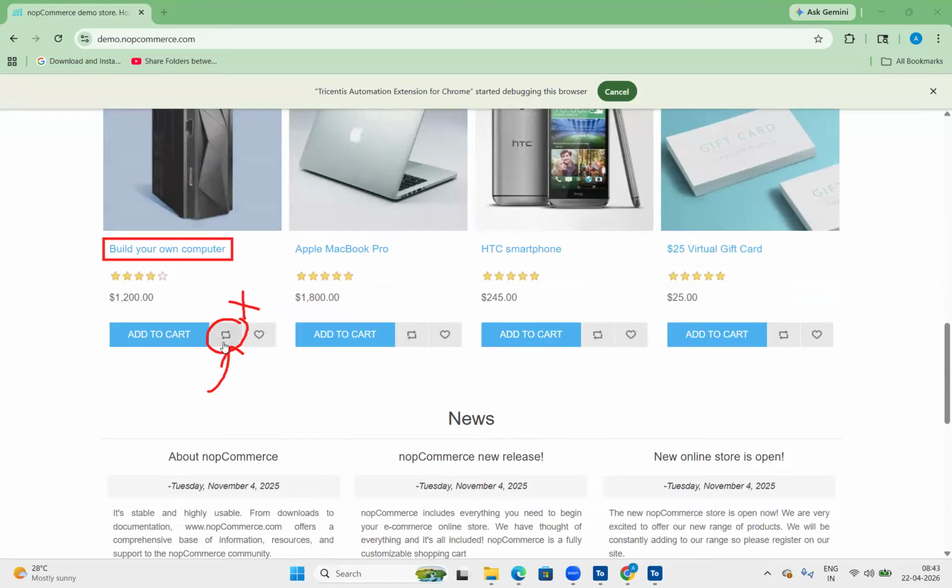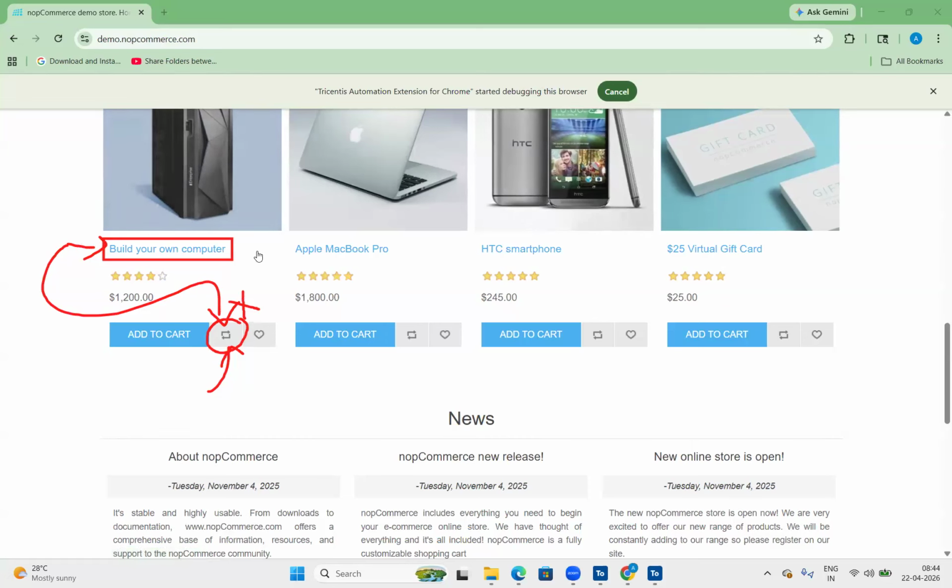At the time of performing any action on this compare list, directly check the relevant build your own computer reference here. Once it is identified, it comes here and does a click operation here. Understand? It is a kind of reference.